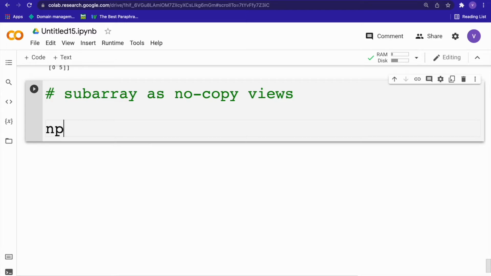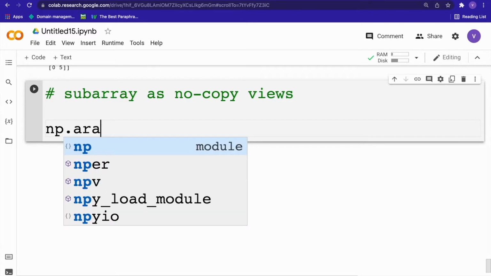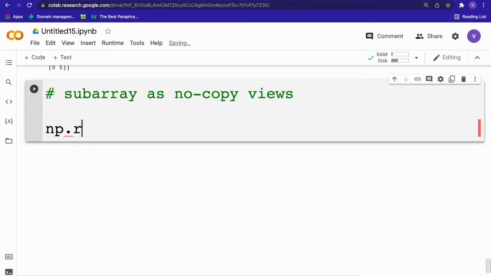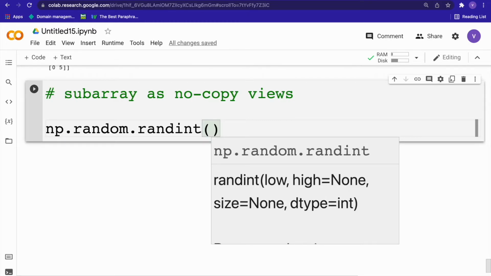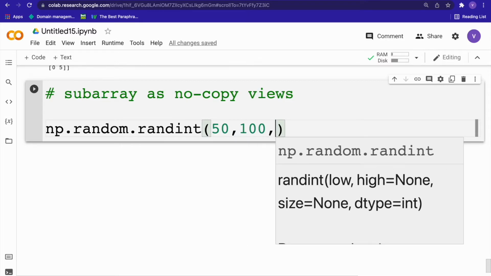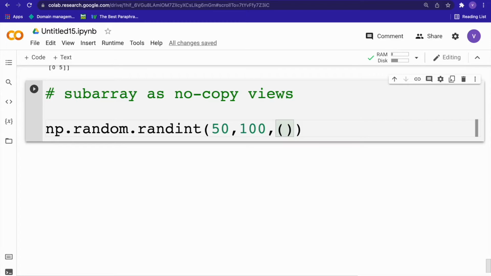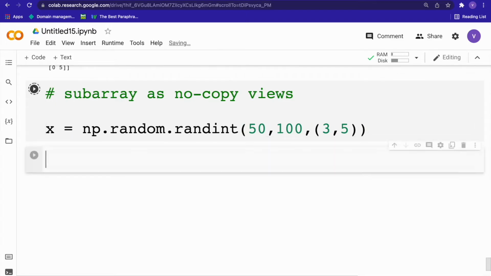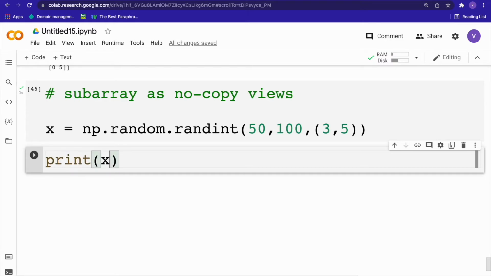Let's create an array with np.random.randint, and I want values between 50 and 100, and the shape I want is 3 comma 5, and let's store it in an array, let's suppose the name of the array is x. Let's see what we have in x.